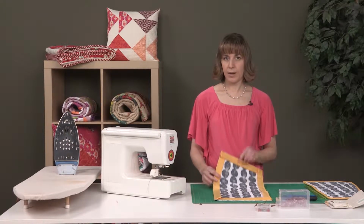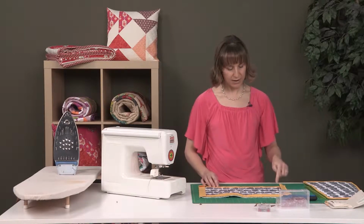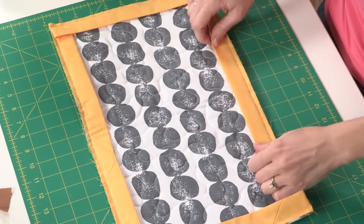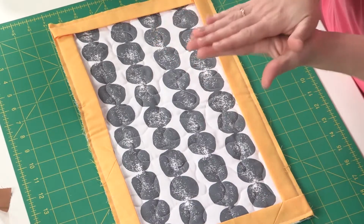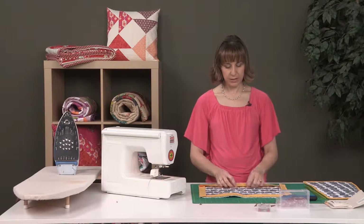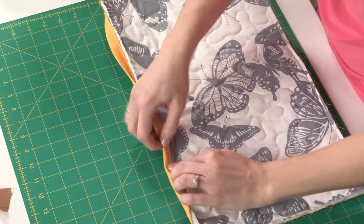In this method, when you bind by machine, instead of starting and putting the binding all around, and I've made my continuous strip here, you start on the back of the quilt. Okay? So in the hand binding demo, I stitched the binding to the front of the quilt, and then we folded it over and hand stitched on the back. In this case, we stitch it by machine to the back of the quilt and fold over to the front.